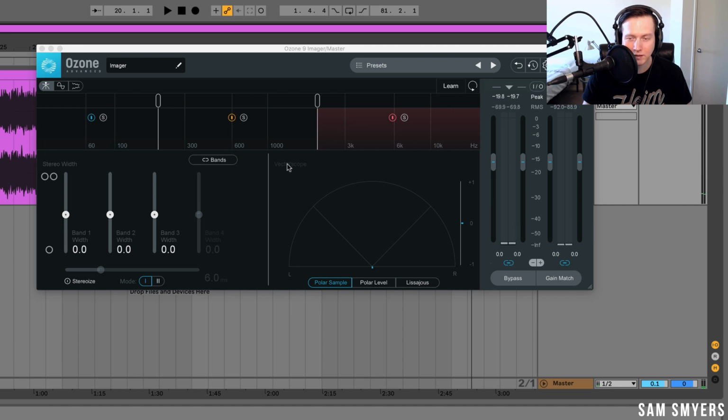If we look at this vector scope and also this correlation meter, we can see it's hanging out around +1, and that's where we want it. If it goes to -1, then that means we have phasing issues. So let's go ahead and start messing with these bands.